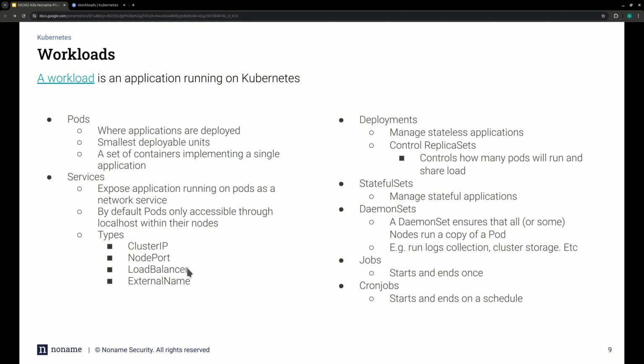Okay, and by no means am I a Kubernetes expert. From everything I've seen, the load balancer goes to an ingress service, an ingress controller, and then the traffic is redirected to the rest of the applications within your cluster. External name, this is a DNS server that gives you different host names, so you associate your different services with host names, and you are able to access your services that way. I've never seen this from my experience. All right, so those are the different service types.